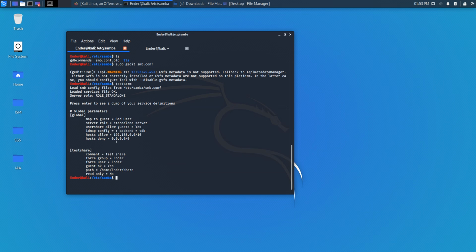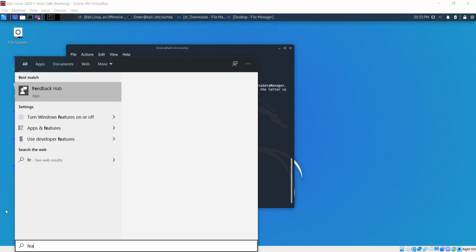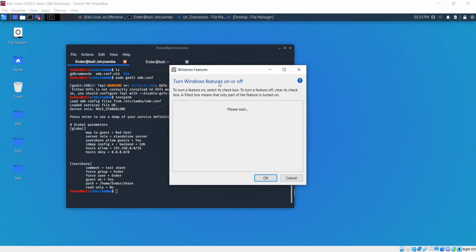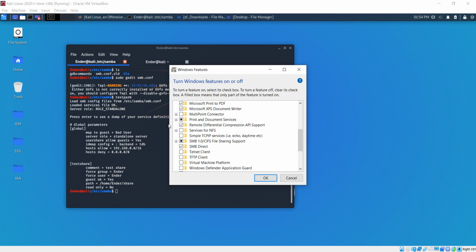After that, we're going to move on to the Windows environment and go to Windows features. You have to wait a few minutes, and after that, we are going to find SMB 1.0 file sharing support right here.